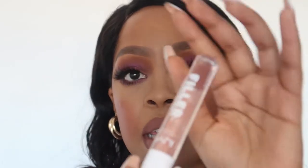Then if you do want to go in with a gloss, you can do so. I like to always go in with a gloss. Sometimes I leave it like this, but I like to go in with a gloss because I like for my lips to look glossy and nourished. I'm going to go in with this lip gloss here from NYX Cosmetics called Filler Instinct. It's a plumping lip polish in the shade Let's Glaze. And then I just apply that into the center of the lip, just like that.